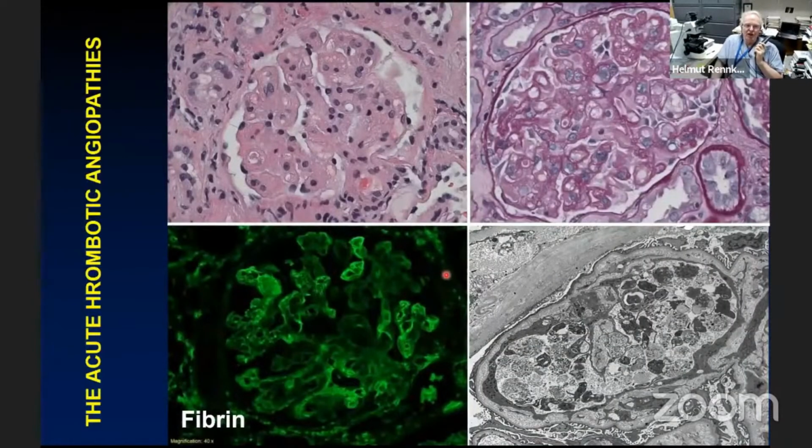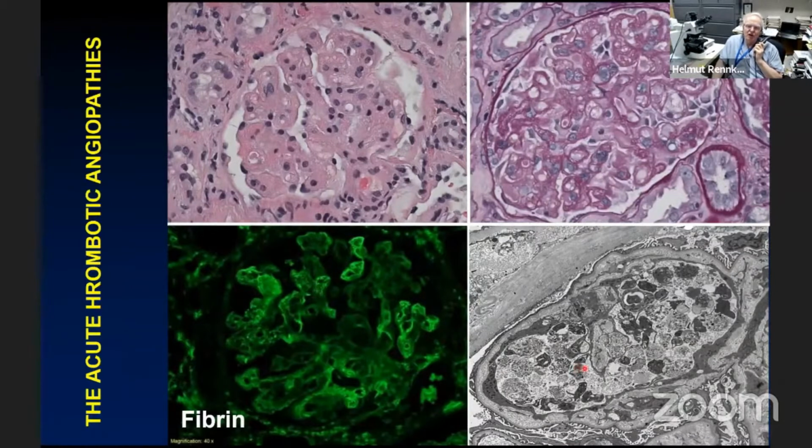So the acute thrombotic angiopathies are recognized by what we call endotheliosis, namely swelling of the endothelial cell and occlusion of the capillaries. Very early in the game, you will find that the capillaries are thickened and begin to have double contours, what we call remodeling of the capillary walls. Frequently, the immunofluorescence only shows some dull staining of fibrin. Very occasionally, in the acute cases, you will have actually fibrin thrombi.